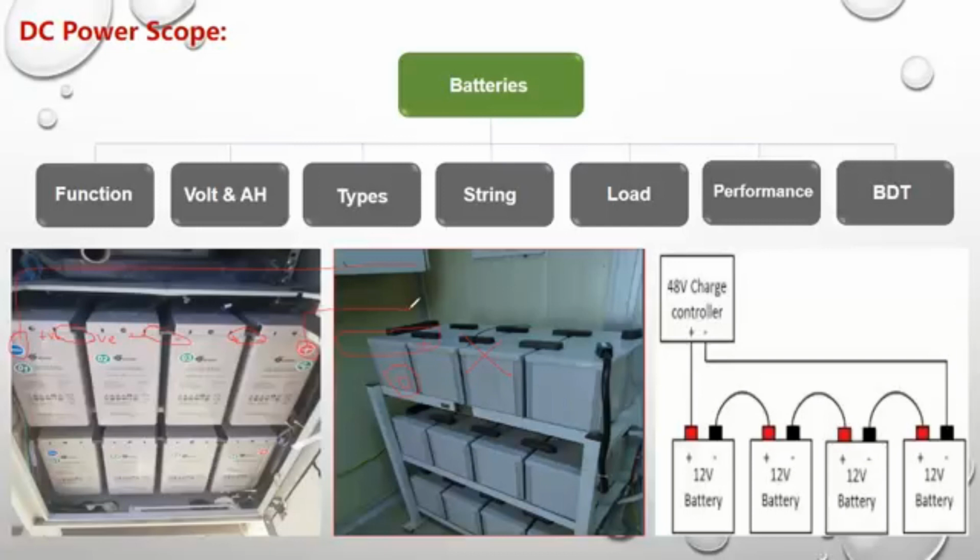Now, just for your information, I use these two strings simultaneously or together when the power cuts off, as they charge and discharge at the same time. So that's why the strings are connected to the rectifier in parallel, not in series. So I can use them both at the same time.